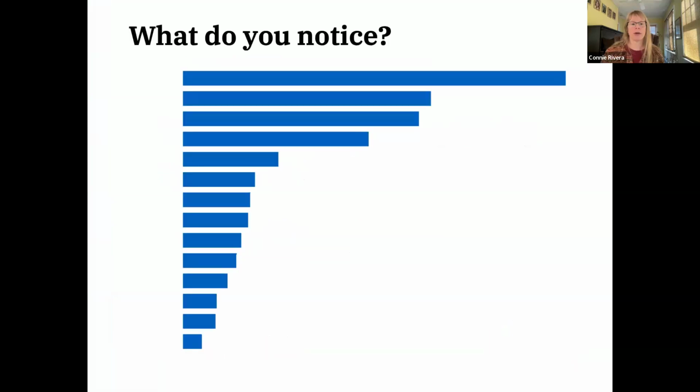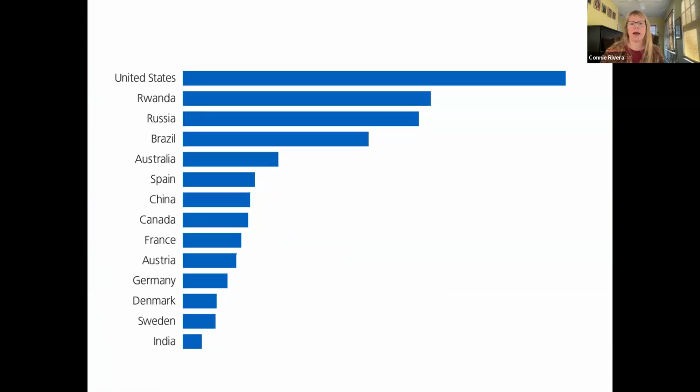So let's continue looking at that graph. You saw this slide already. I've added some more information. I'm wondering, what do you notice? And Carrie's saying that she's been using slow reveal graphs the last few days, very recently, and students have been digging them. I do find it really engages them. So it turns out that longest bar is from the United States. We've got different nations, different countries. We've got a list of countries. Anything about those countries? The most is the US. That must make us the best. That perception is why I selected this particular graph.